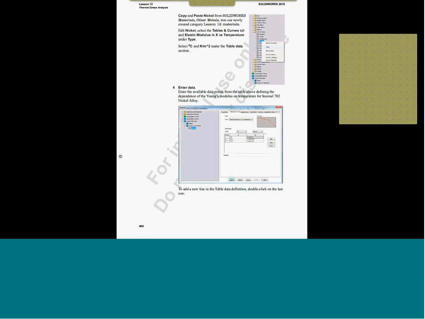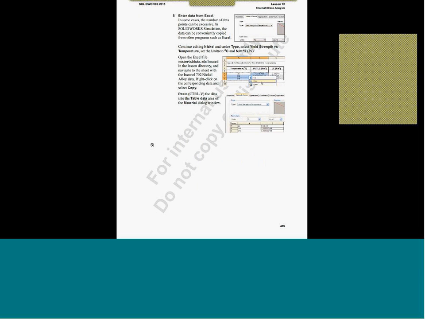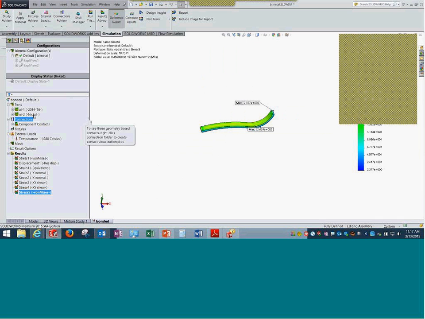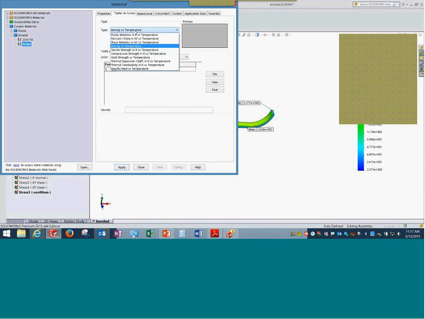In this study, remember, typically for any given material, the properties change with temperature. Let me check if they have already given it. Expansion not given? I thought this was given. Yes, the yield strength changes with temperature.